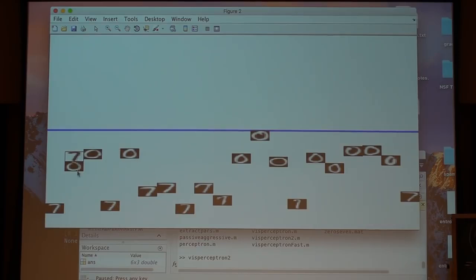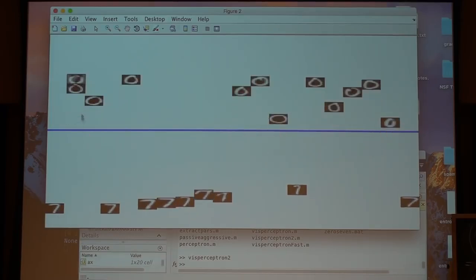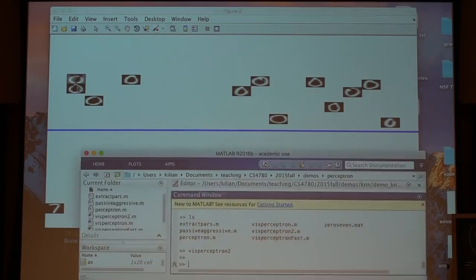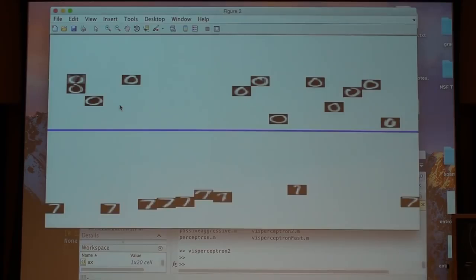So now I'm classifying this guy here. Well, I'm classifying it as negative, as a 7, but it's actually a 0. So I got it wrong. So what I have to do is add this to my weight vector. So this is what happens. Now I actually have this kind of half 7, half 0. If I now reclassify things, you can see now this guy is classified positively. So now I go to the next. Oh, it's already everything is correct. Well, that was pretty easy.